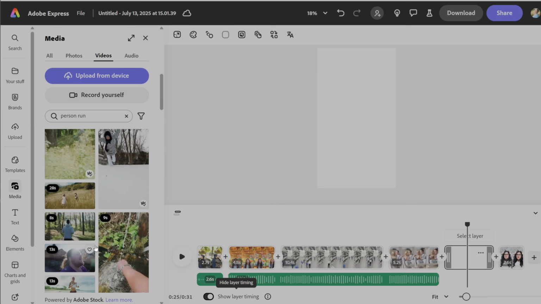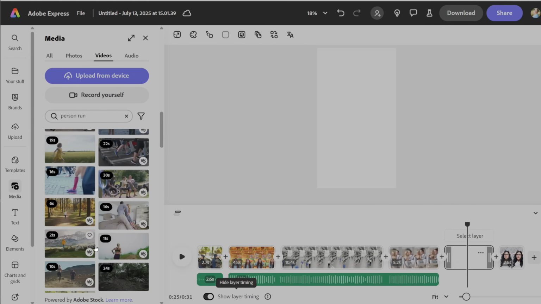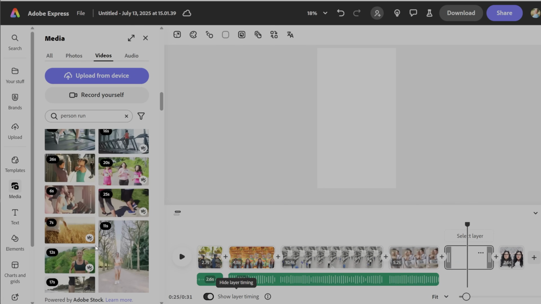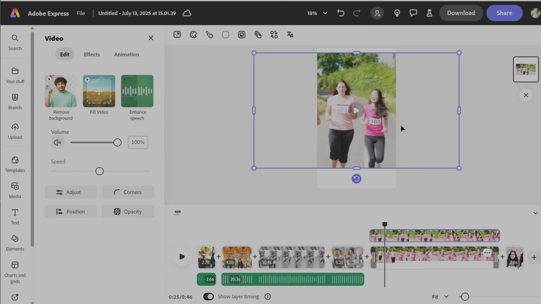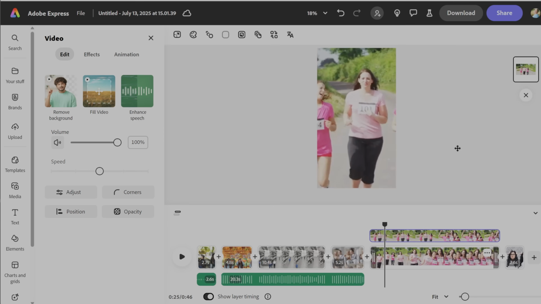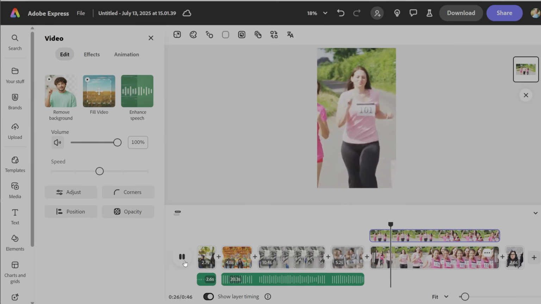One option for removing the background from a video is to show a slow background video and a fast front video. Let's see how to do it. Let's see how to use it so that the background will be slower than the front video. This time, I will use two different videos.